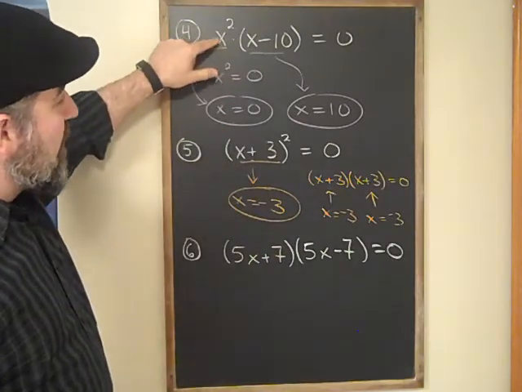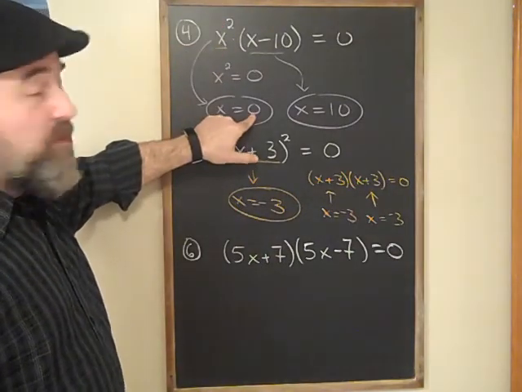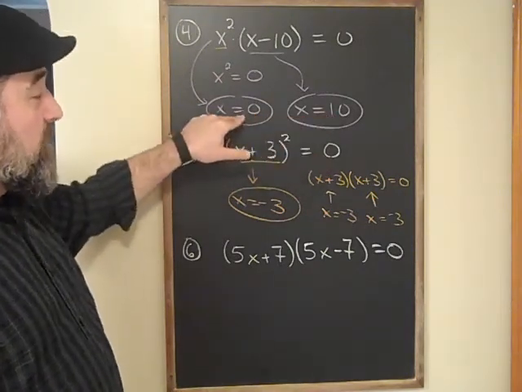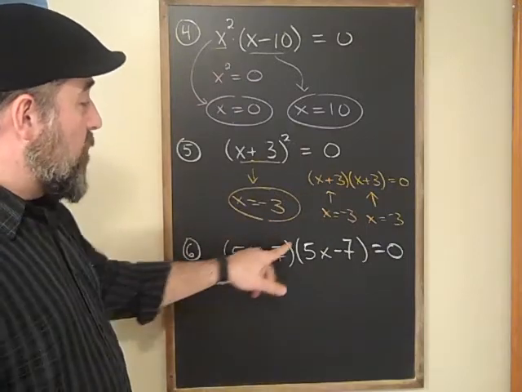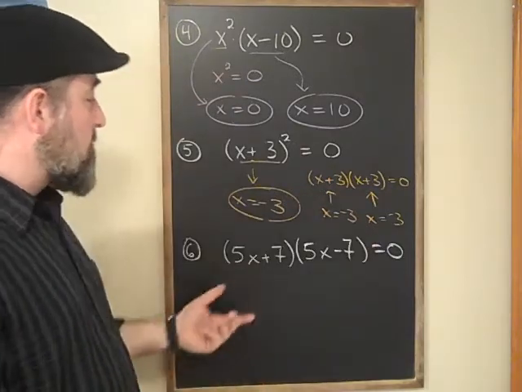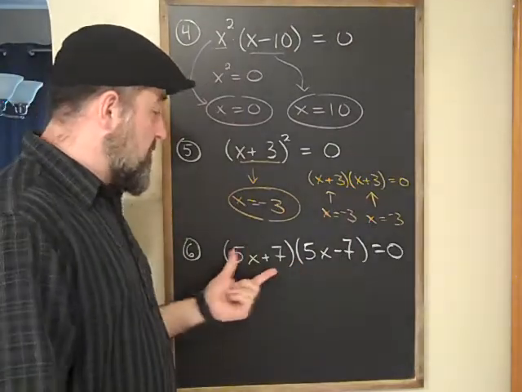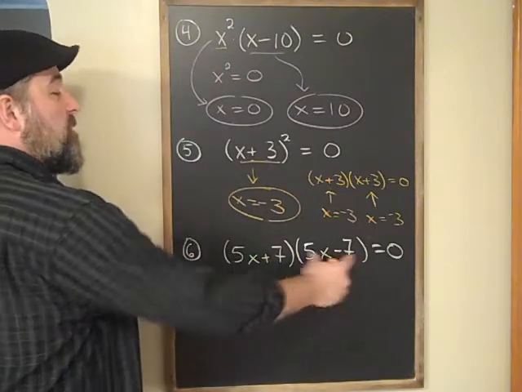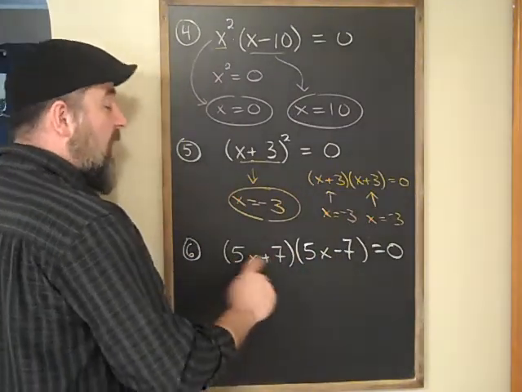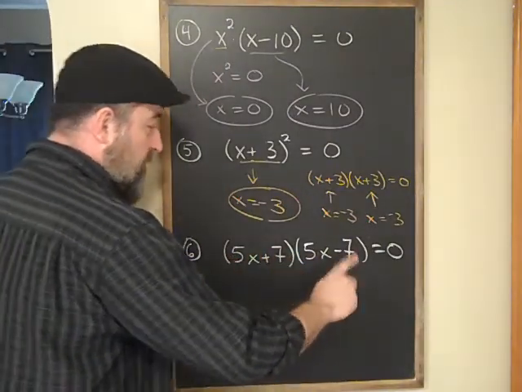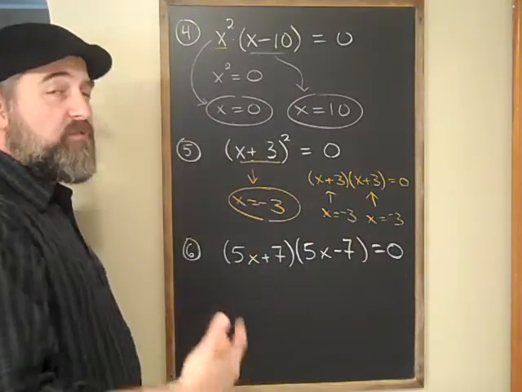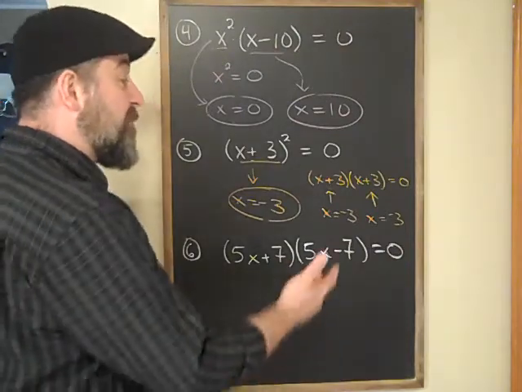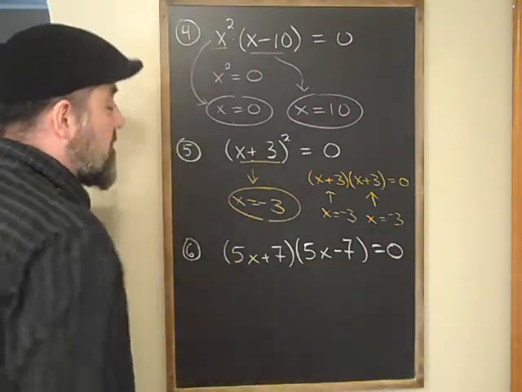So look here, that factor is squared, so this root of 0 is actually a repeated root also. This is not a repeated root, this is a repeated root. That's a repeated root. We don't have any factors that have exponents other than 1, so this one isn't going to have any repeated roots. You might think, oh, but those are the same. No, they're not. If they had been the same, if this had been 5x minus 7 and 5x minus 7, the solution in essence would be a repeated root because it would have just been written without an exponent, but it could have been. So now let's solve this one.